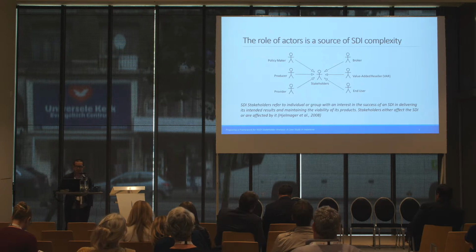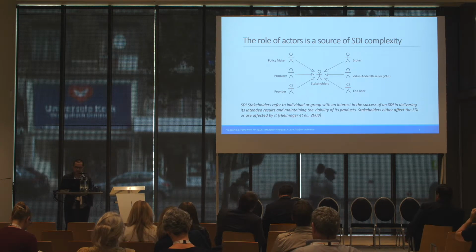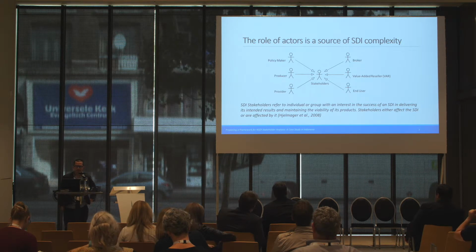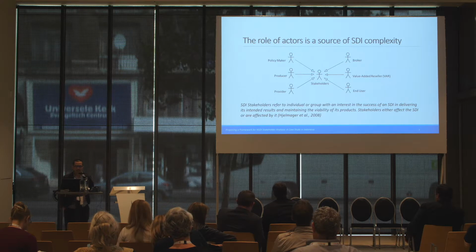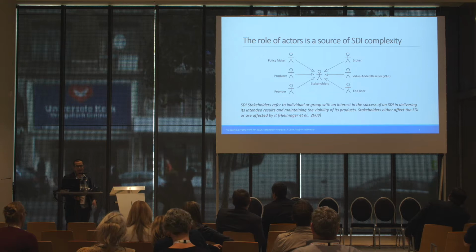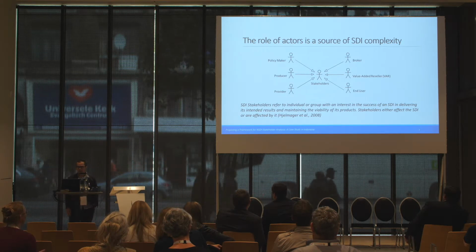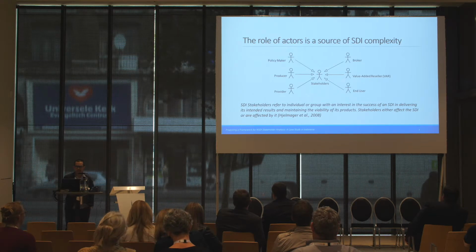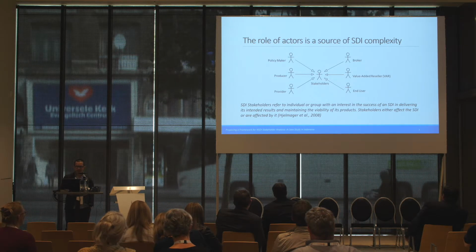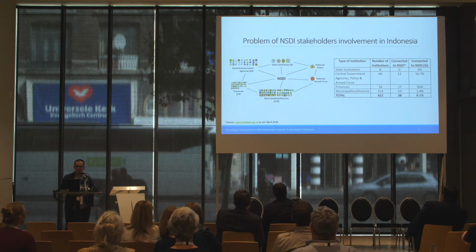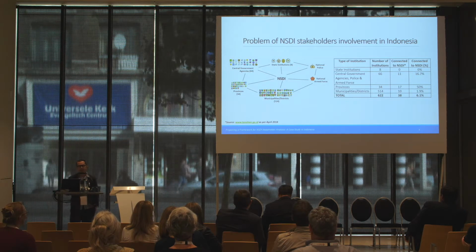Hellmayer defined 6 types of stakeholders involved in SDI development, known as the ICA model. Previous studies mainly discuss the identification of these stakeholders in some countries such as Namibia or South Africa. However, this ICA model focuses only on identifying their roles, with no information about their resource capacities and interrelationships. Therefore, this research aims to cover this aspect. The case study is in Indonesia, where we still have problems related to stakeholders' involvement.